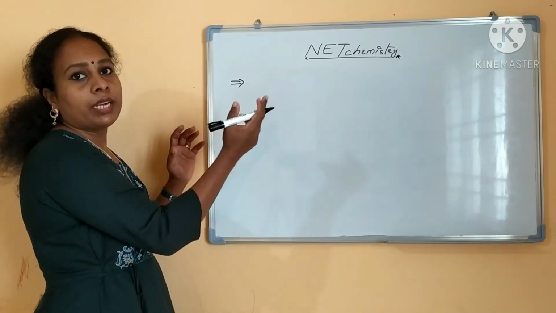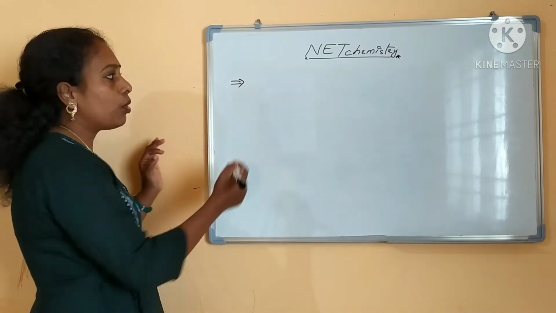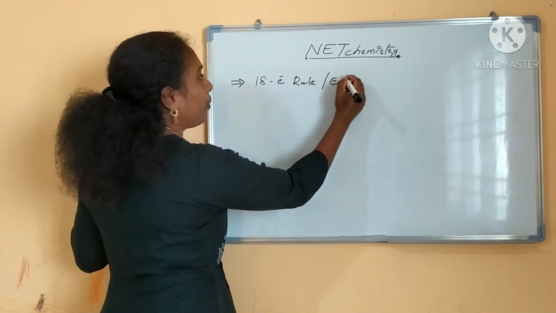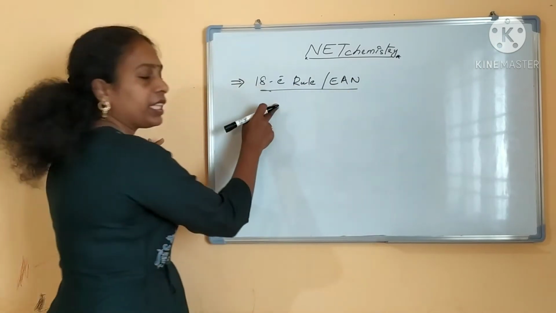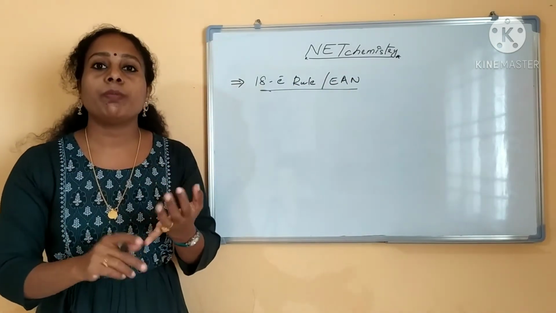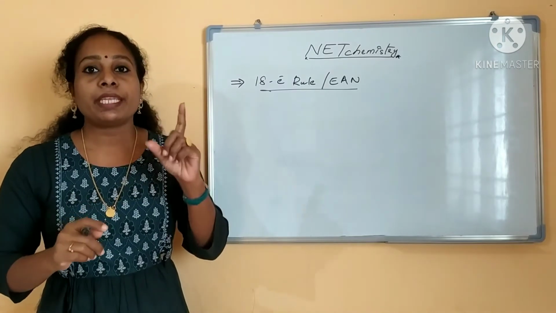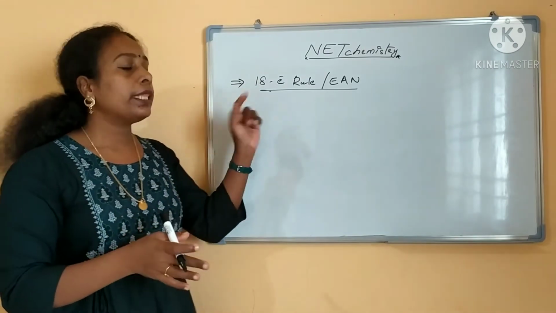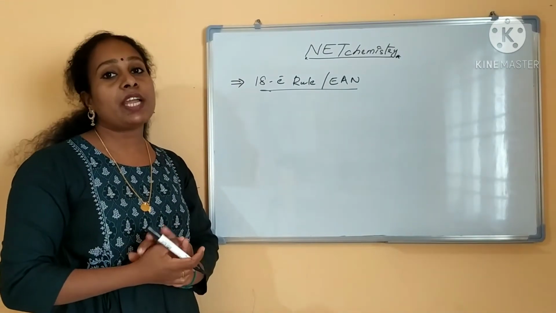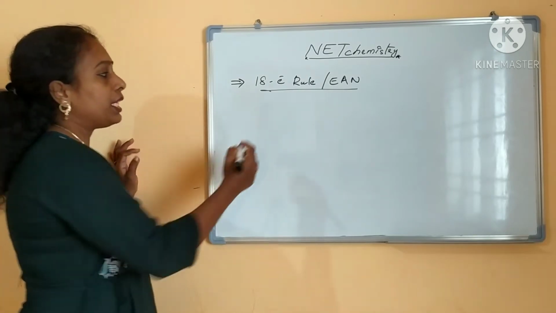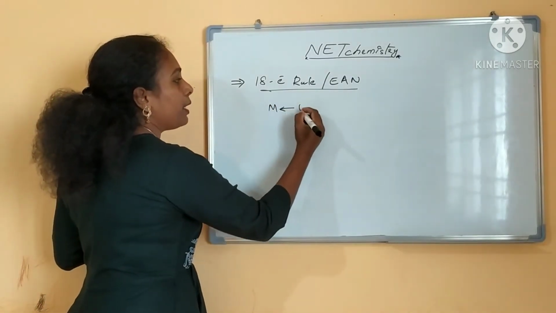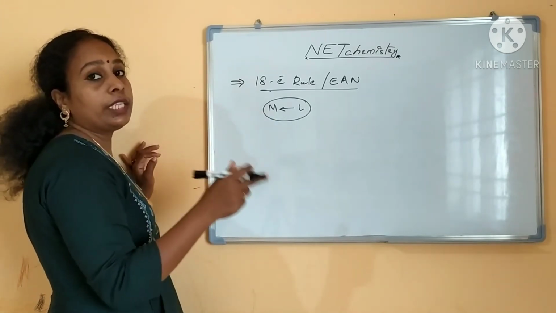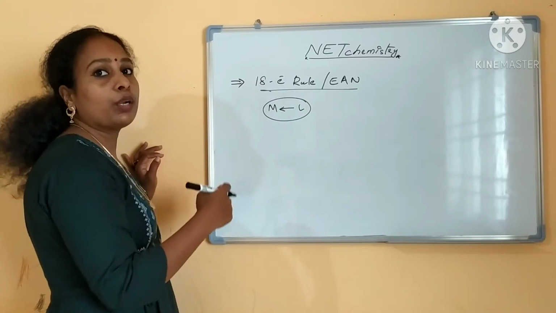Another important term related to this topic of organometallic compounds is the 18 electron rule, or EAN rule. What is the 18 electron rule? If a compound is forming with a metal and a pi acid ligand, the metal should have a valency of 18 electrons, then only that compound will be stable. That is what the 18 electron rule, or effective atomic number rule, means. So if a metal and a ligand combine together to form a compound, this metal electron valency should be 18, then only that complex will be stable.